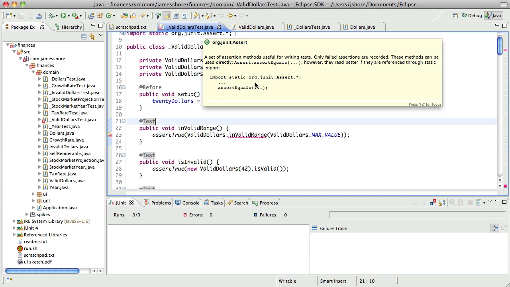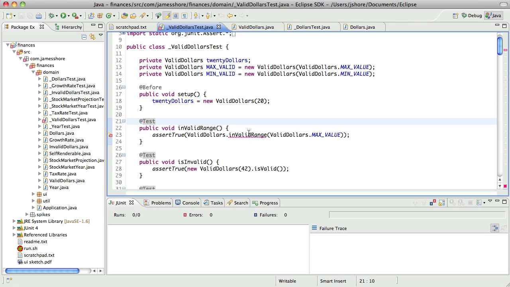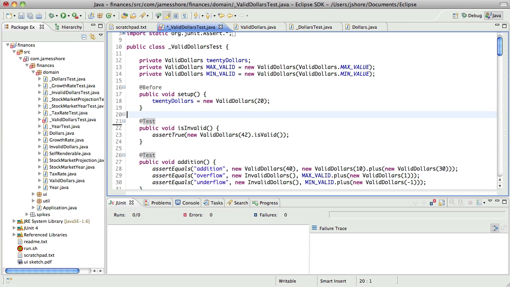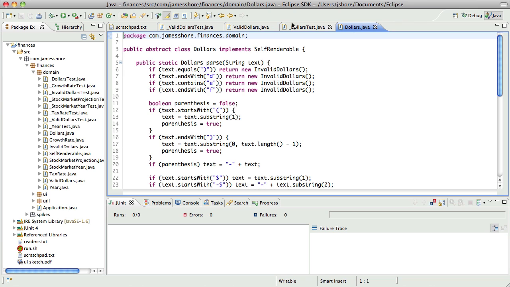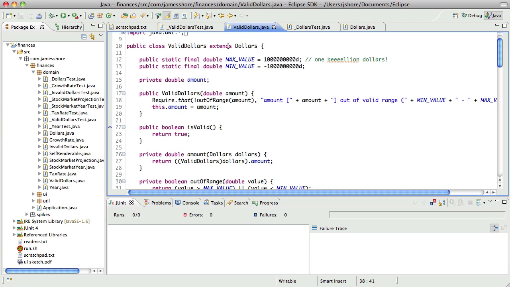When we left off, I had previously been looking at exposing an invalid range method. I just really don't like that idea, so I'm going to take that back out and instead write a factory method. Now, that factory method could either live on dollars or valid dollars. There's good reasons for it to live on dollars for the same reason that parse does, but I'm actually going to put it on valid dollars, and the reason for that is that, again, all the logic that's involved here is really part of valid dollars, and I want to keep it all together. Also, there's nobody who is going to use this factory method other than valid dollars and some tests. So I'm not even going to make it public. I'm just going to make it local to the package.